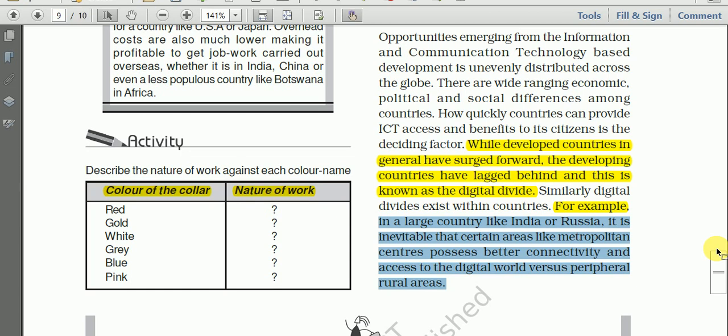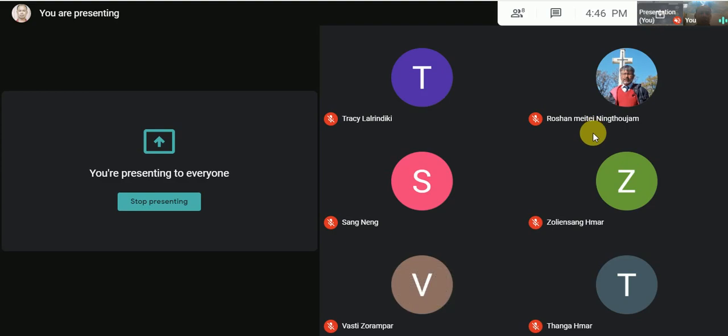I think you will find that in the big cities and towns, the internet connection is very good and fast also, whereas in the villages, say Parbung and other areas and the Tipaimung area, there is no connectivity, no internet, no digital world. So this gap, for example between Chustambur town and Parbung, such a gap in the field of ICT is known as digital divide. Any question regarding digital divide?